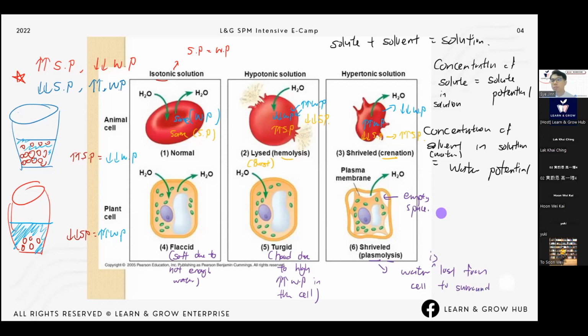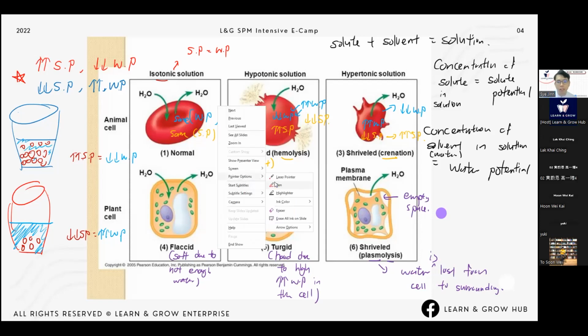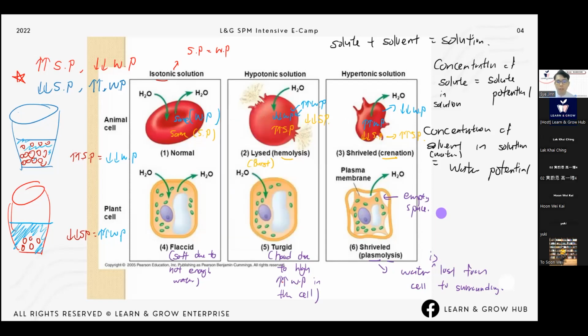But if you ask me, teacher, if the cell has become plasmolysed already, can the cell regain to flaccid or turgid after I water the plant? Yes, this is a very common question to be asked in SPM also. They say that after certain days, the person waters the plant. So you can say that the cell can become turgid back, and this is a process of deplasmolysis. Deplasmolysis means that the cell regains, recovers.